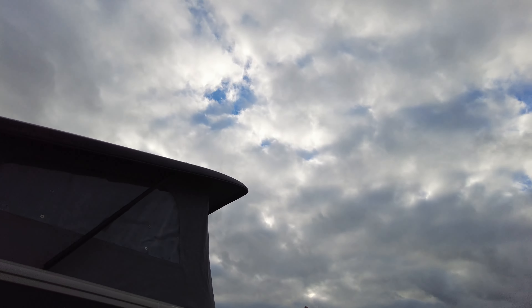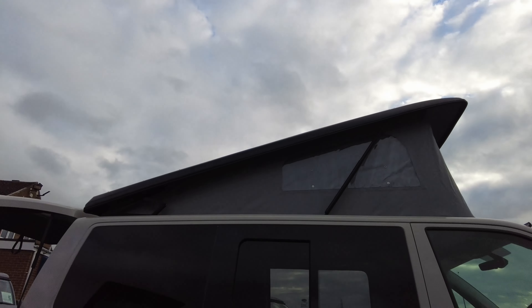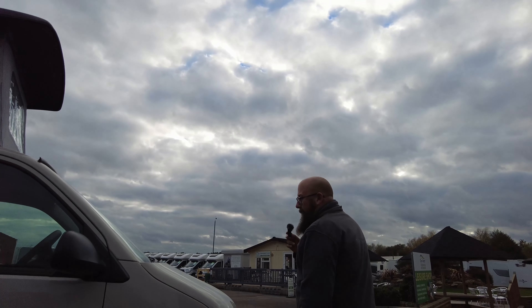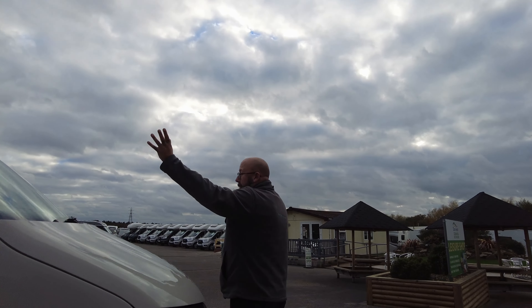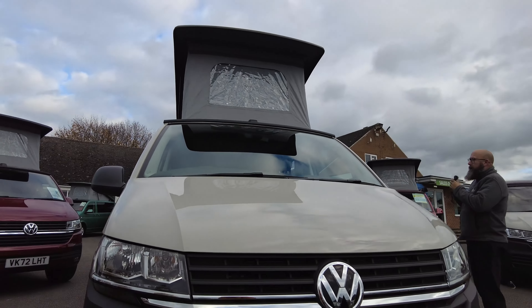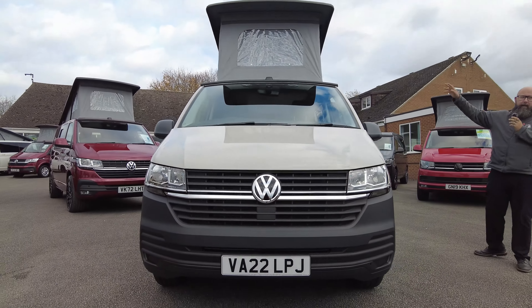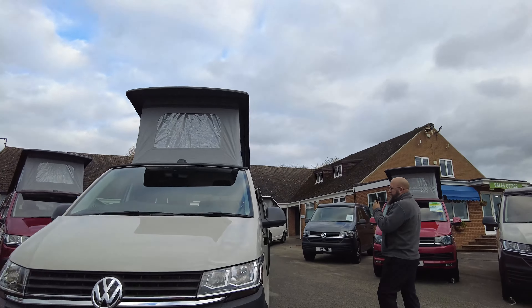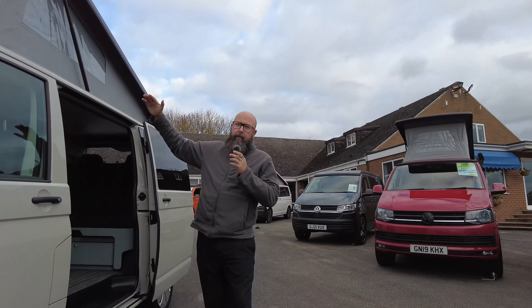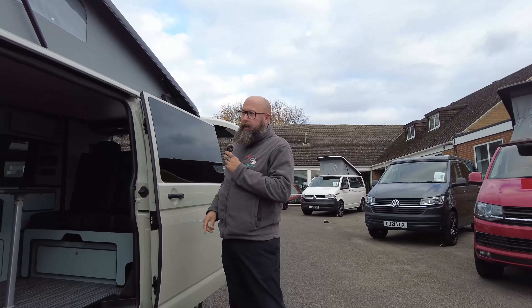The material runs all the way around the top for the pop-top, and at the front you've also got a rip-strip ventilation area, so from inside you can take the panel off. Then if you're cooking, or if it is summer and it's a bit warm, that will open up and let the air pass through. The interior windows have all got zip-up closed panels, so you can let the light in or keep it nice and private if you are sleeping up there. You've also got the two-sleeping pop-top that comes down from the roof panel, which will take up to 200kg in weight.